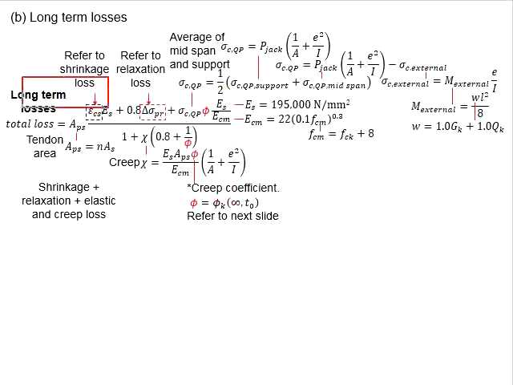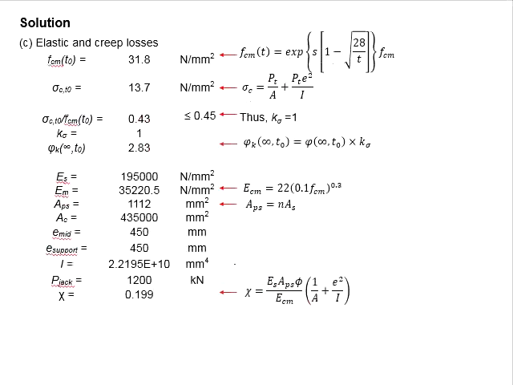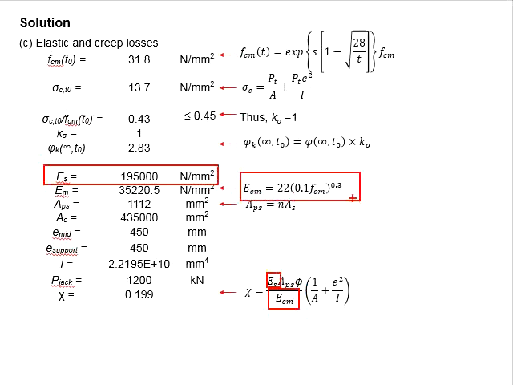Now that in these equations you have obtained the creep coefficient here, you would like to next compute chi, based on the equation here. The equation for chi is here, which is in the function of the modulus of elasticity of the steel divided by Ecm for the concrete, as referred to in the equation here.